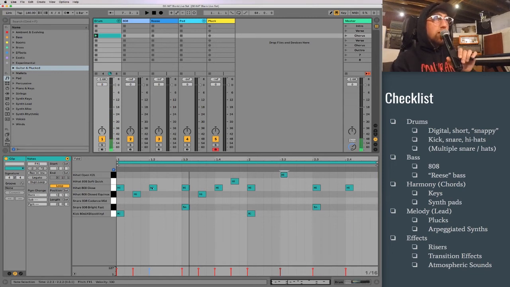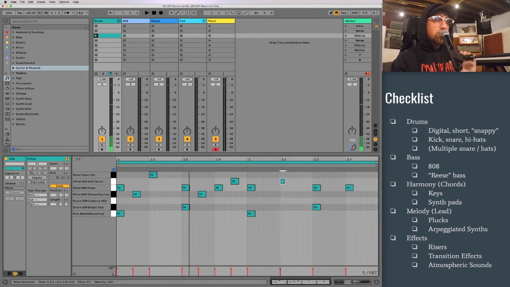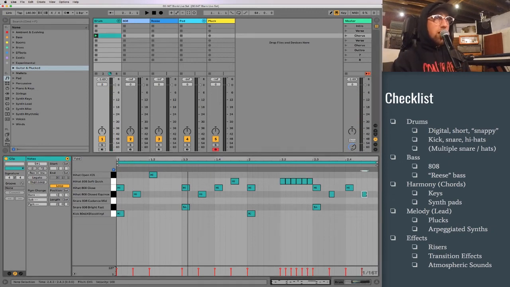That's pretty cool. I think this should actually be the open hi-hat sound here. And then here, I'm going to switch to a triplet grid and do some stutter hi-hats. Command D to duplicate. Then let's take a listen to that. A few more notes in between there.